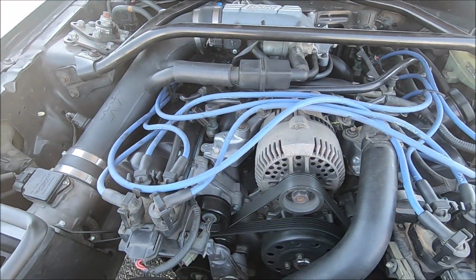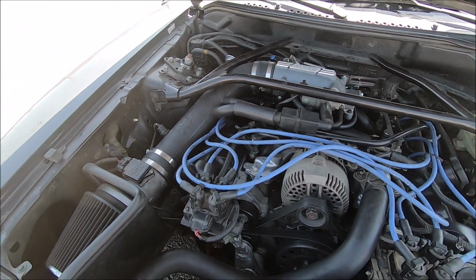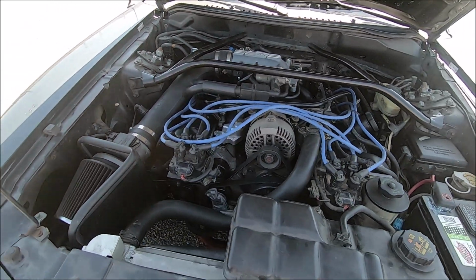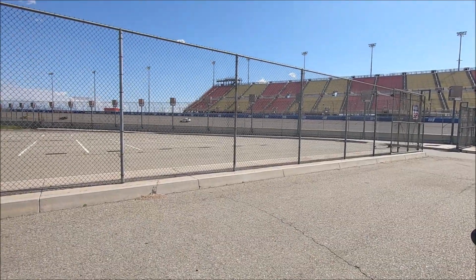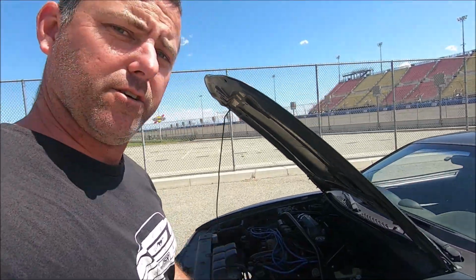It's a Teksid block, PI heads, PI intake, BBK throttle body, K&N intake. I don't know if the cams are going to make any difference or if it's going to lose power because it's got the new valve springs in there.